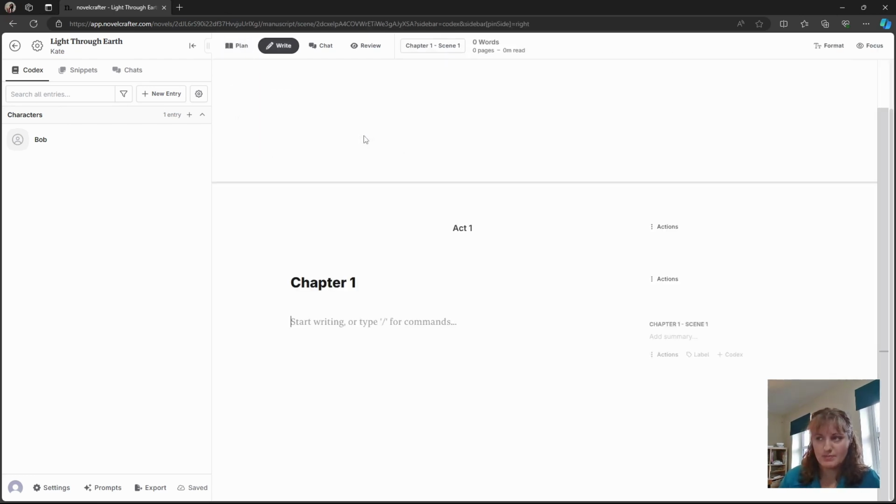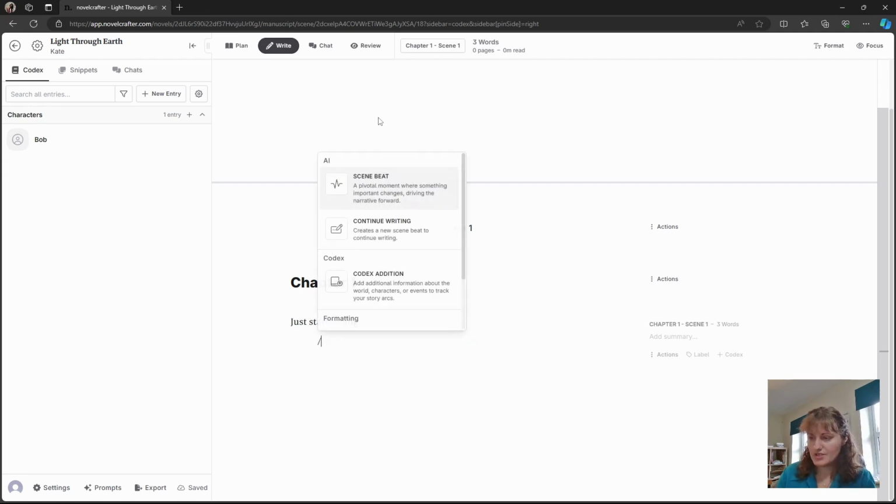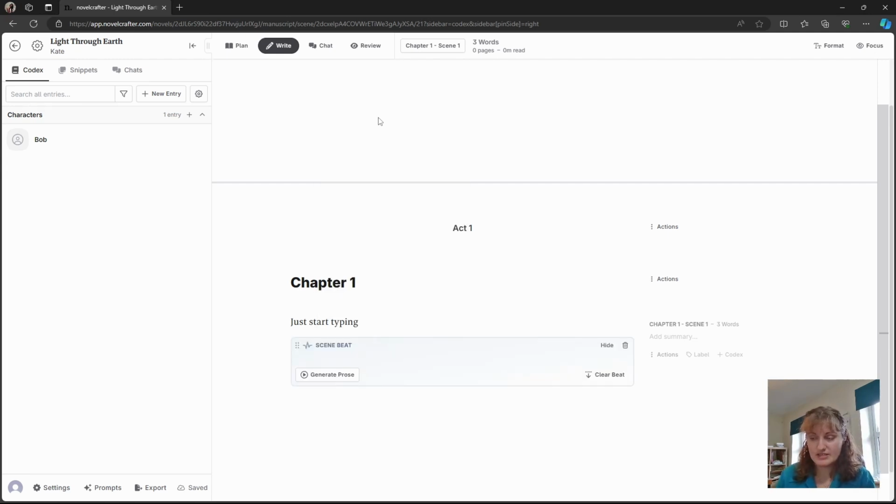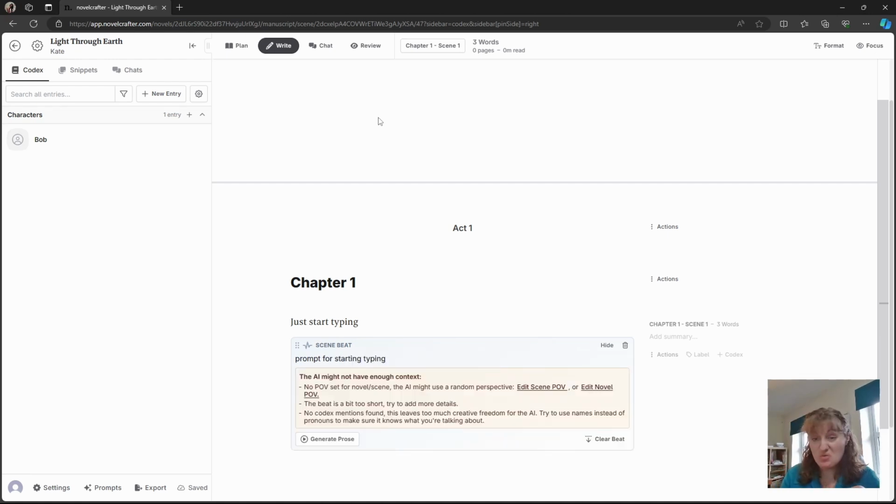If you're a pantser, all you need to do is add your first scene and get started. Click on the pen icon and it'll take you to the write interface, and literally just start typing. If you want to use AI, of course, you can create a scene beat and put in your first beat. You don't need to have anything in your codex. You don't need any scene summaries.